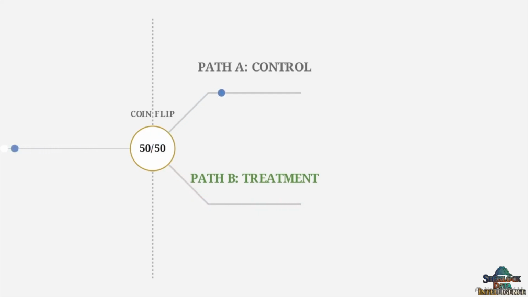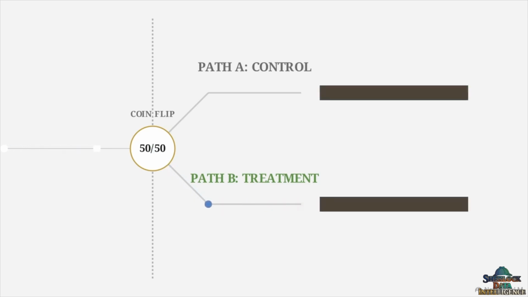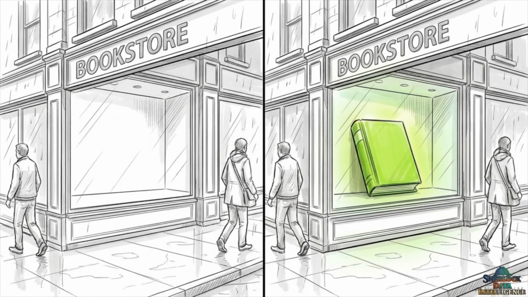This structure relies on strict randomization, like clinical trials using a coin flip for placebos. Assigning groups randomly neutralizes outside biases, distributing factors like weather or mood equally. Because groups are identical except for our intervention, any outcome difference is attributed to our change. Creating two identical, competing realities allows us to strip away the noise of the world and measure the specific impact of a single choice.